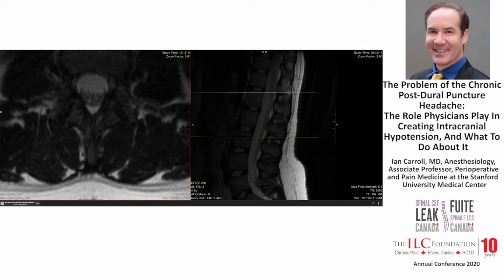Note at that time, even though we were looking for CSF leaks at Stanford, we did not always necessarily have good fat suppression in our images. And so you see her subcutaneous fat here. And in fact, you can see what is probably epidural fat, but you can't be 100% sure because this is not fat suppressed. Maybe that's in fact water like here. But nonetheless, the spine MRI was read as normal.